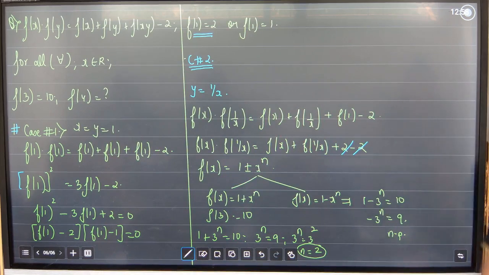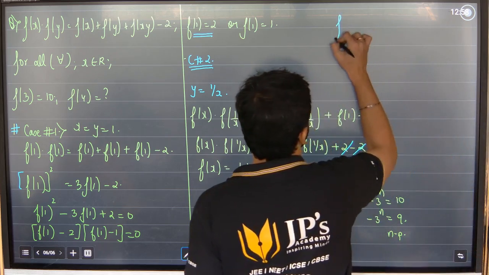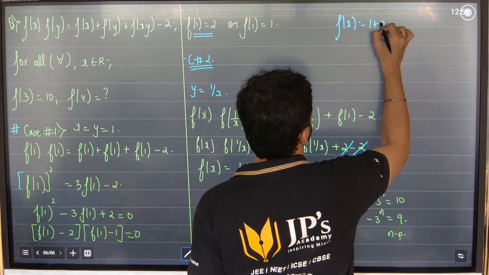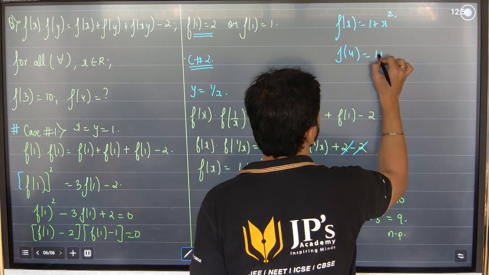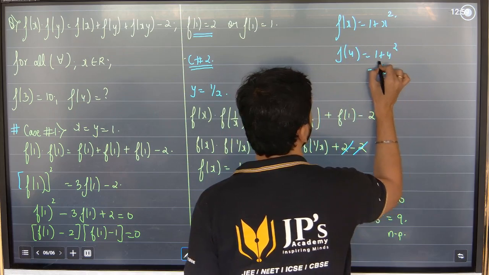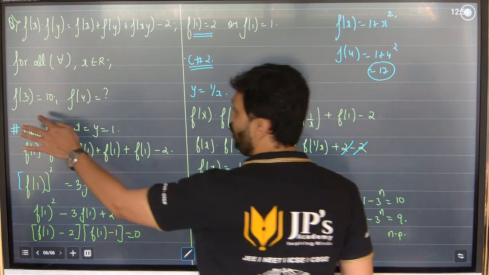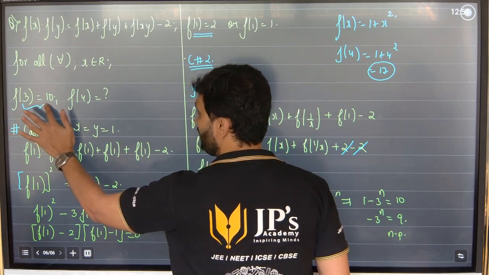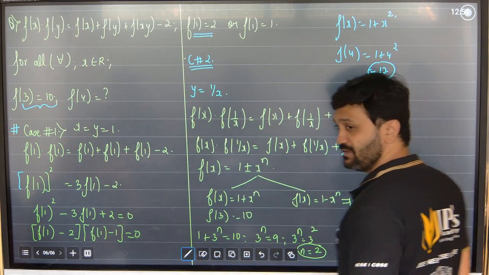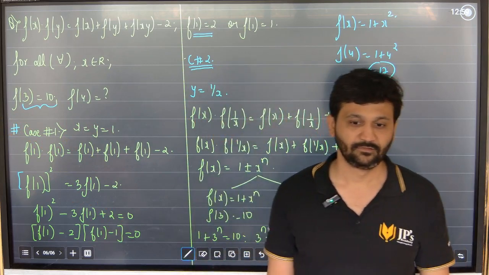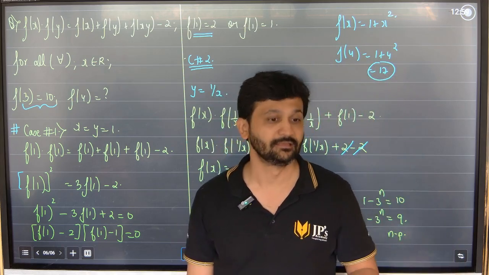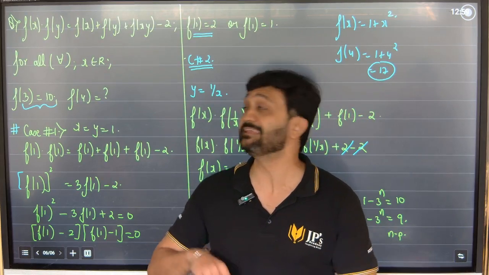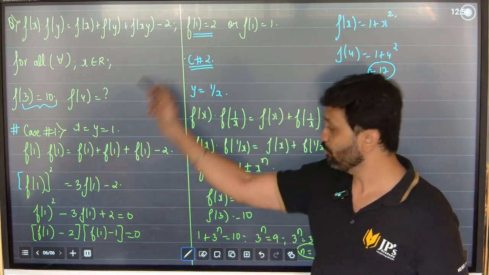Since I have got n's value as 2, I know that my function is f of x is equal to 1 plus x square and finally f of 4's value will become 1 plus 4 square which is equal to 17. If you know, you already got this when you read the question. When is f of 3 is equal to 10 possible? 9 plus 1, meaning 3 square plus 1, meaning 1 plus x square. You can directly solve this also without doing the whole step.